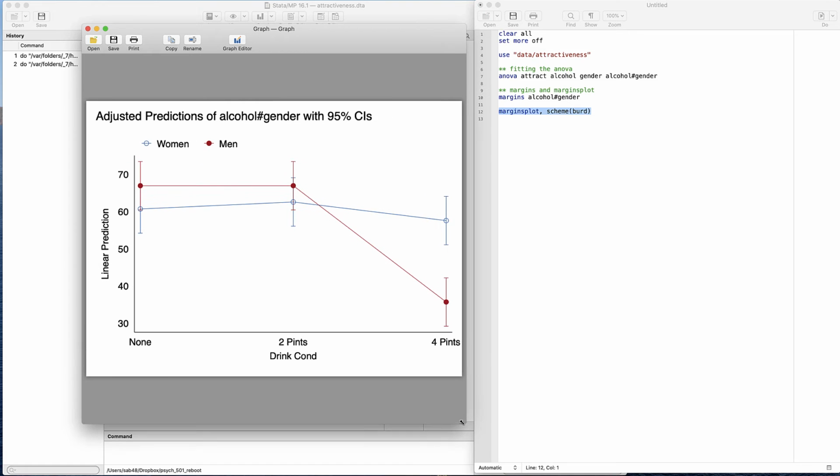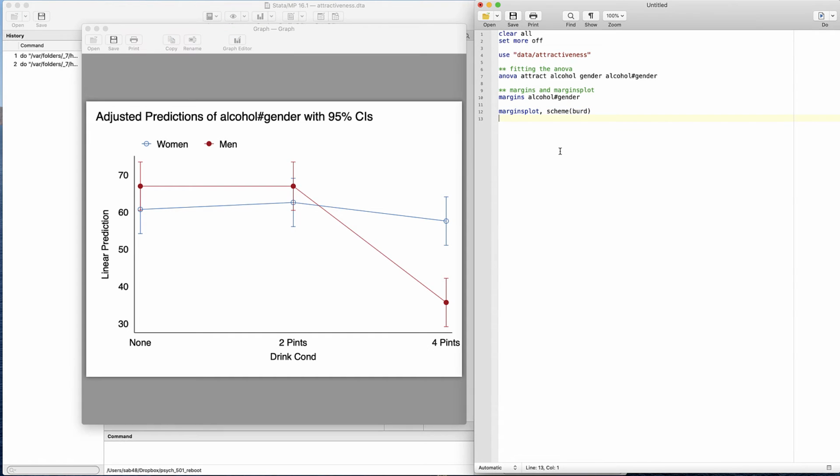We're going to actually compute some simple effects, but I just want to make sure everybody understands what we're going to do. So we're going to compute the simple effects that compare the men versus women, the red versus the blue at each of these. So basically we're going to get a t-test. It's an adjusted t-test, but it's a t-test that's going to compare these two, and then another one that does these two, and then another one that does these two. And the contrast command in Stata is going to allow us to correct for multiple comparisons.